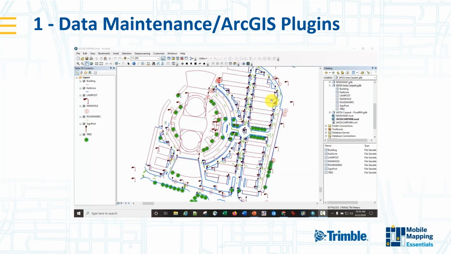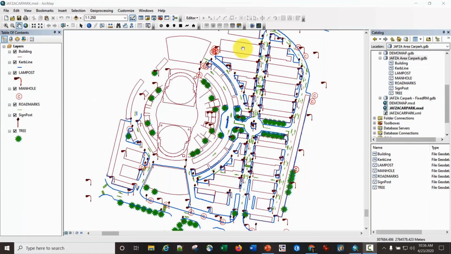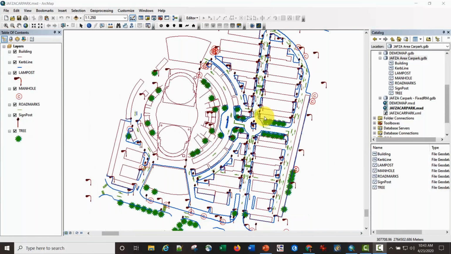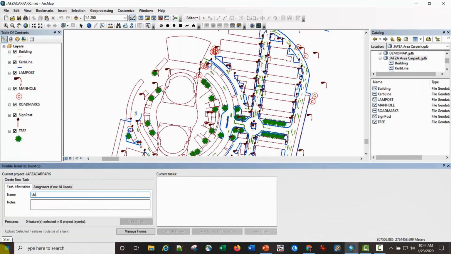Right. So now we have all of this data extracted from the TMX or from the TBC, right? So now let's say 6 months down the line, or maybe a year down the line, for sure a lot of things happen in between, right? So let's say now you want to send your GIS maintenance guy to check the status of these assets, right? So for this example, I'm using ArcMap, ArcGIS, and here you can use the plugins to quickly log into TerraFlex and create a project. And then from here, you can also create a task.